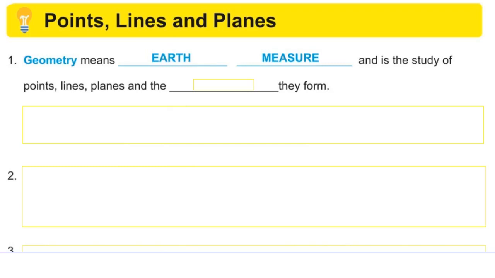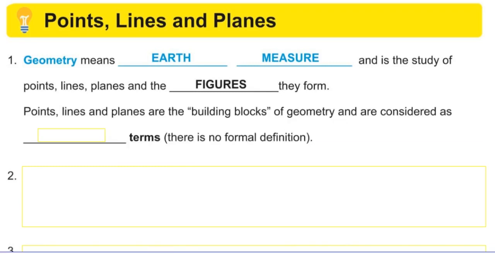And what is it? It's a study of points, lines, planes, and the figures or shapes that they form. All right, so if we start with points, lines, and planes, we can make all kinds of different figures, and that's the concept of geometry. All right, so let's get rolling here. Points and lines and planes, these are the building blocks. It's what we take to build everything else.